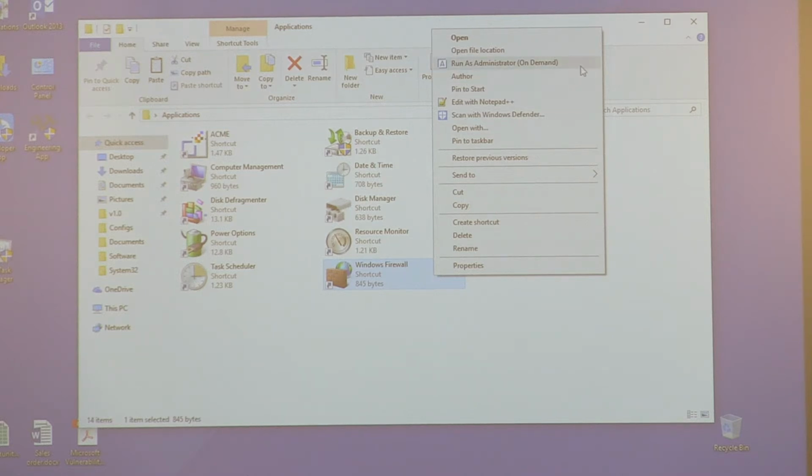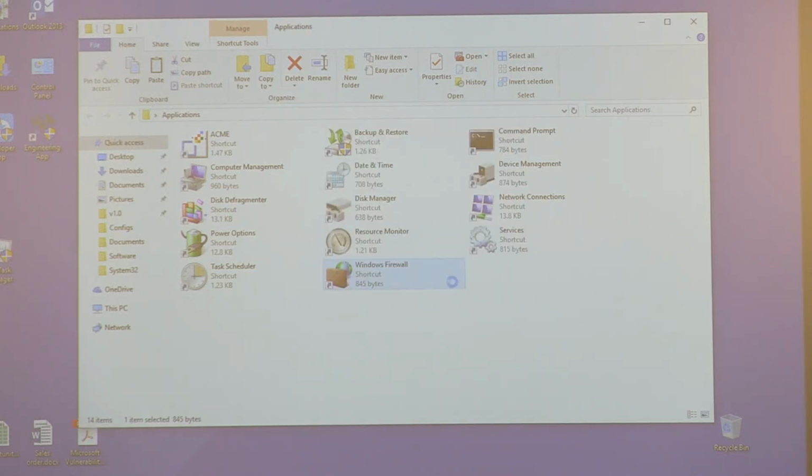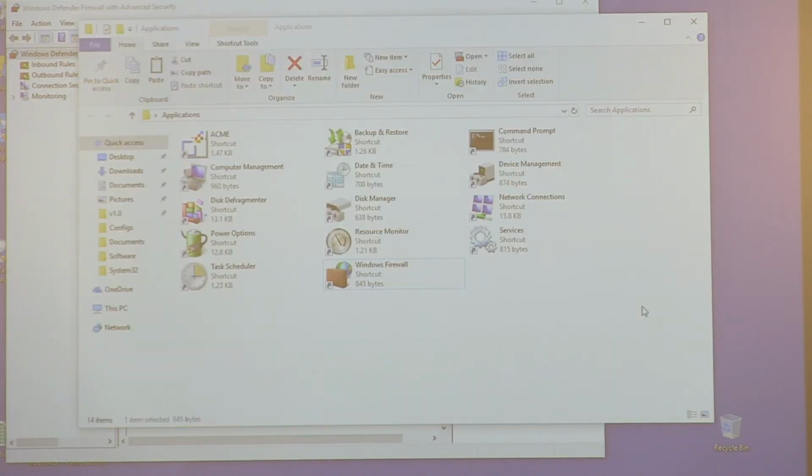So it's a simple right-click. We can either intercept or replace the normal run as admin that would exist in that context menu. I've replaced it here, but as you can see, all we're doing now is, again, the gated access. What do you want the user to do to confirm that it's them? Maybe ask them to provide a reason, drop-down reasons, or even a free text area, and I'm sure they'll just type a load of gobbledygook in there if you just ask for free text. But here my user's asked to re-authenticate with their standard user password. So that application, which we didn't know needed admin rights, we're giving the user the ability to run.